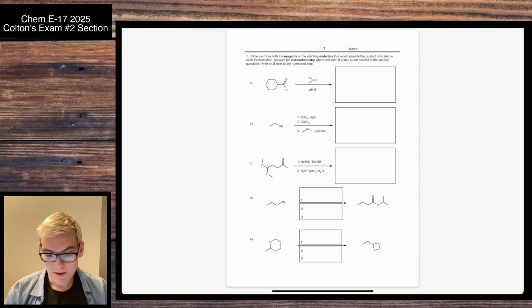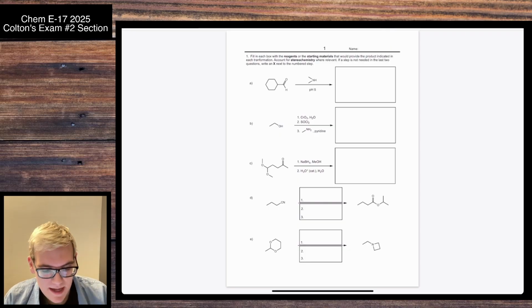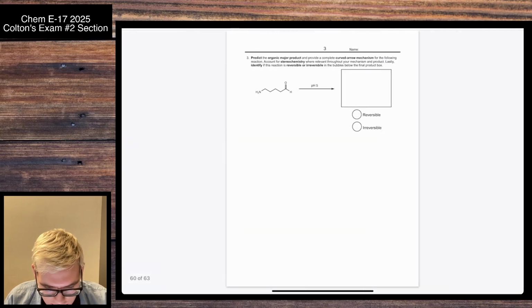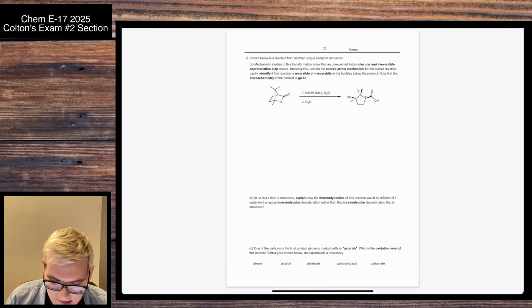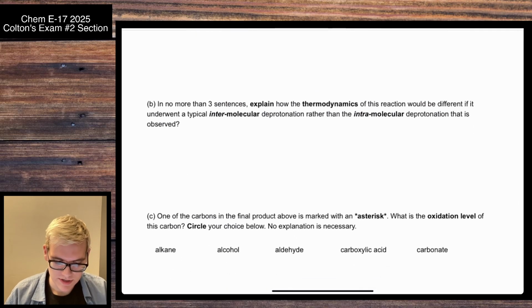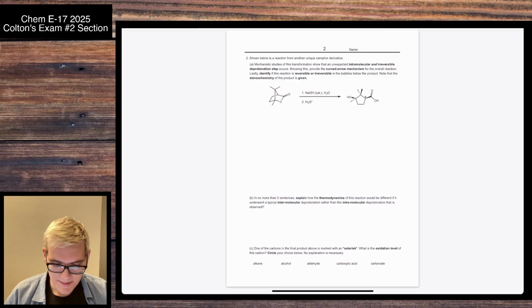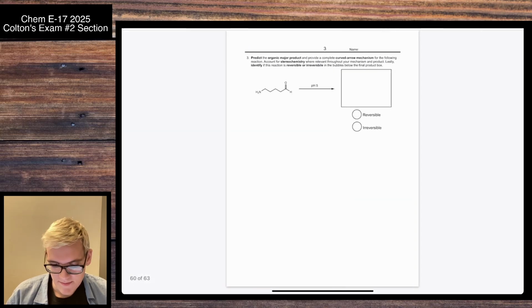To be honest with you, I haven't looked at this little mini exam, which I think will be more helpful to y'all in the sense that we're going to demystify it together, look through it, and figure out how to approach it. It looks like we have one page of box problems, and then 2 pages that are more mechanism focused, one that is a little theoretical with some questions at the bottom. But again, I think it's not going to take 75 minutes to do that.